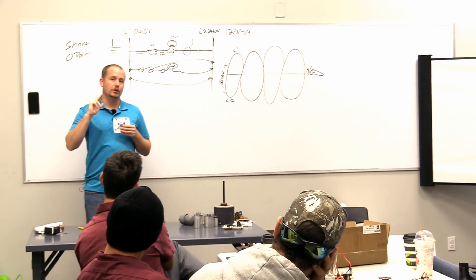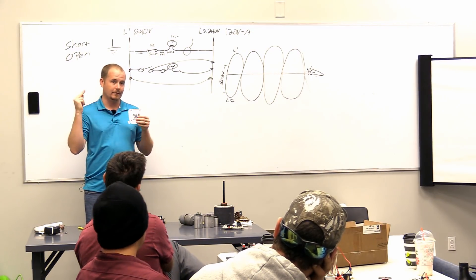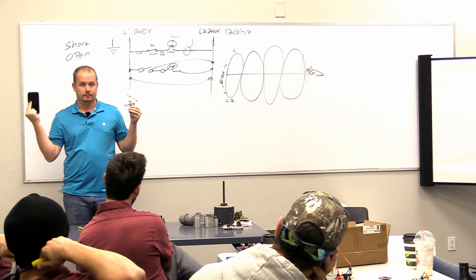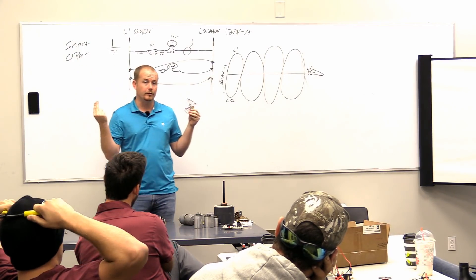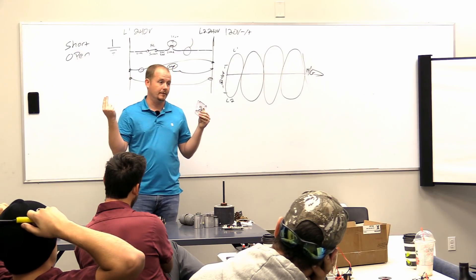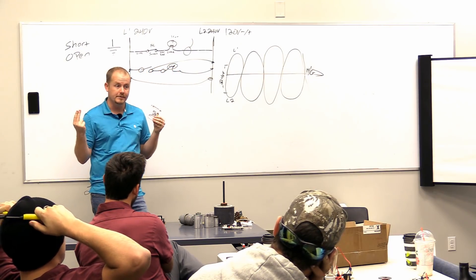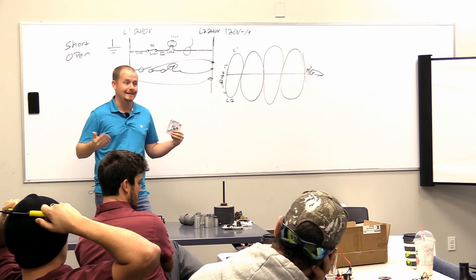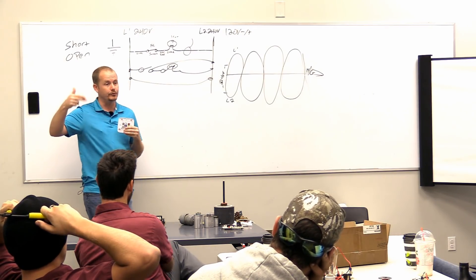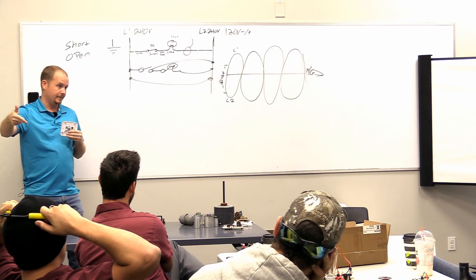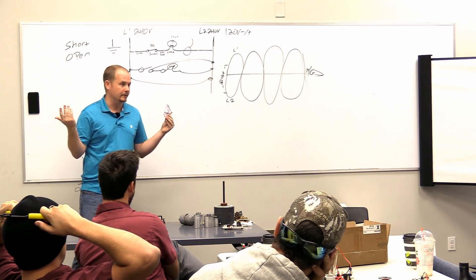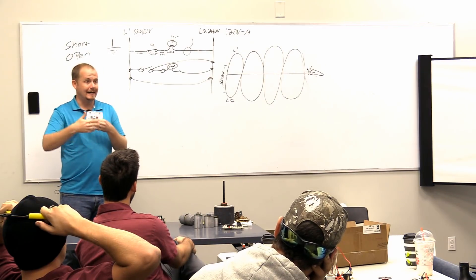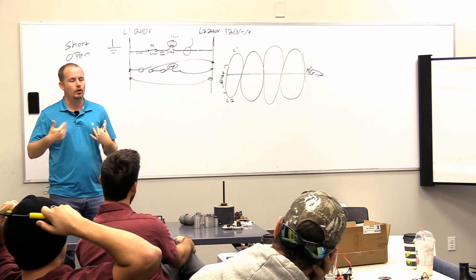What happens if two of those load sides touch each other? Let's say Y touches W. What happens? It creates a short. It's a short, but does it blow a fuse if Y touches W? No. It doesn't blow a fuse. It doesn't create high current. It's not a no load path. It's an undesigned path between two load side circuits. So that results in the heat running with the air, right? And the air running with the heat, both. You're mixing load side circuits. We also call that a short.